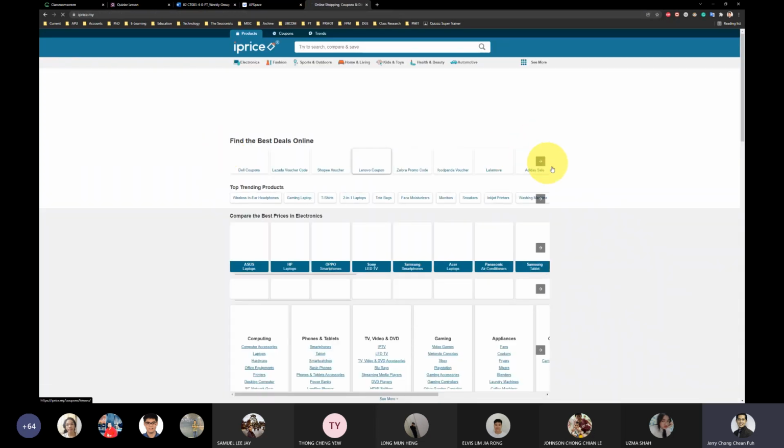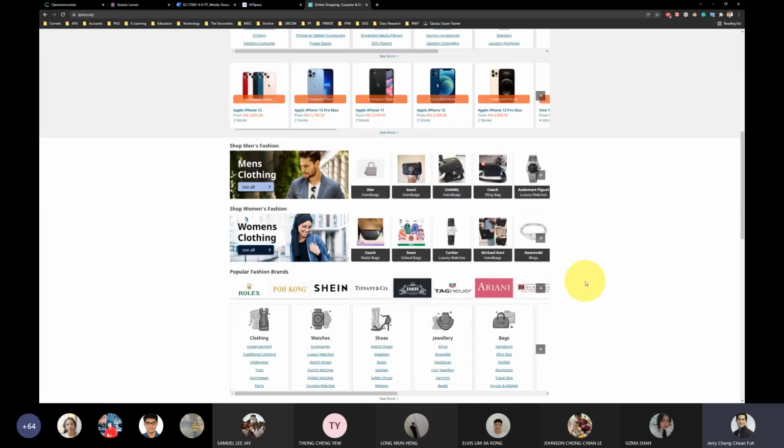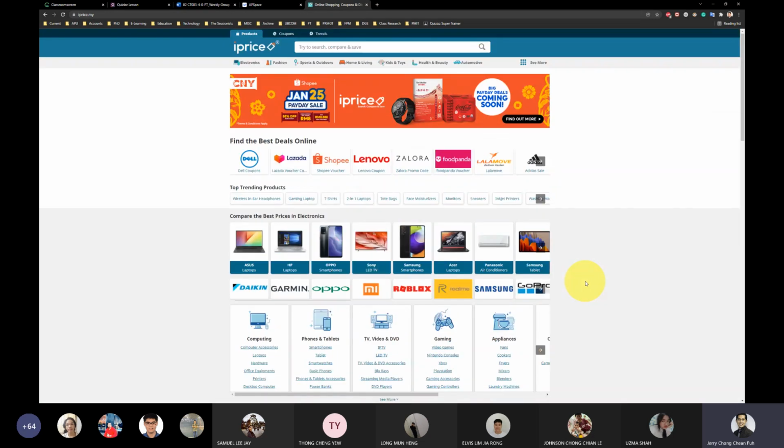I think it's not iPrice. I can't remember now. If someone can do a search on this and share with the class, I would appreciate it a lot. iPrice is one of them, where what they do is compare prices across the platforms. You notice they don't only stop at Lazada or Shopee. As long as the organization has an online presence and an online purchasing platform, they are able to do a quick comparison of the products that you have.